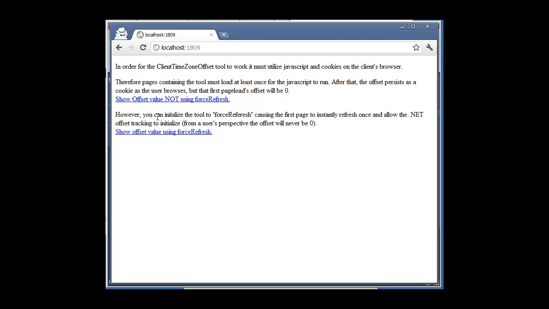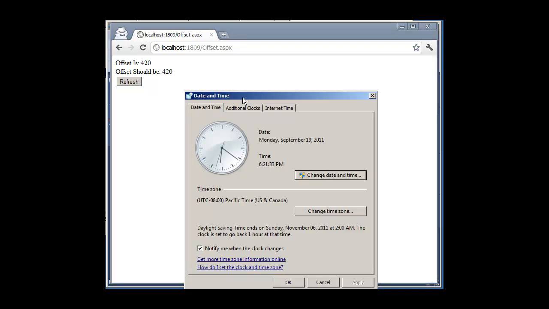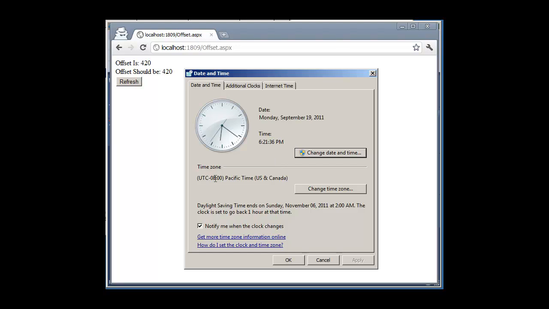So as an example, if I was to come into the application as a new user using the library, on the first instance the offset is nothing according to the .NET code, because this is the first request from the client's computer. Once the application posts back, we then start tracking the client's browser value in terms of offset. So for right now, 420 is the offset. According to my local clock, I am at -8 hours in my time zone. So 60 times 8 is 420. Browsers seem to show this in a positive number, even though I'm a -8 hour offset.